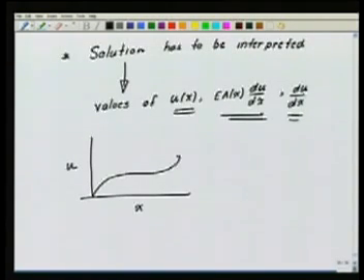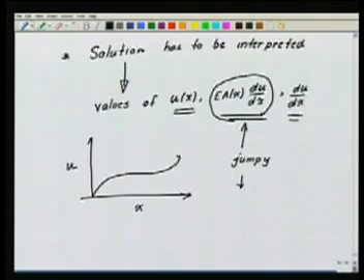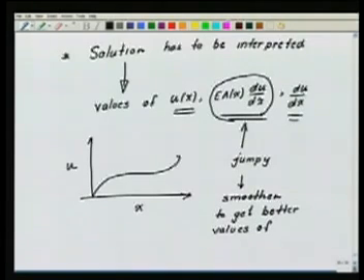So this comes under the category of post processing of the information that is coming out of the finite element computation. There are other things that the finite element solution will give us: these forces which are not continuous, which are jumpy in nature. So we would like to somehow smoothen these out to get better values of the resultants of axial force.